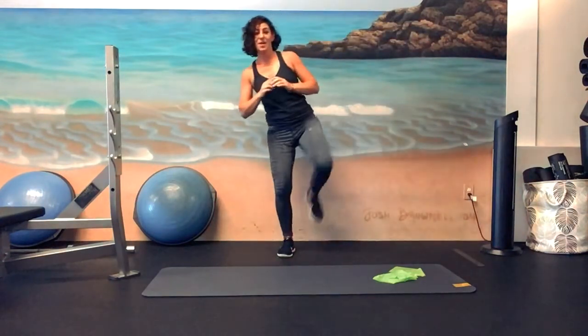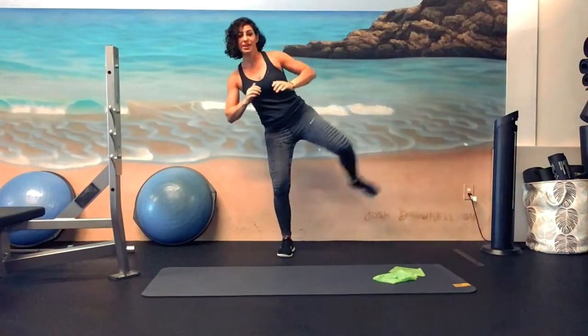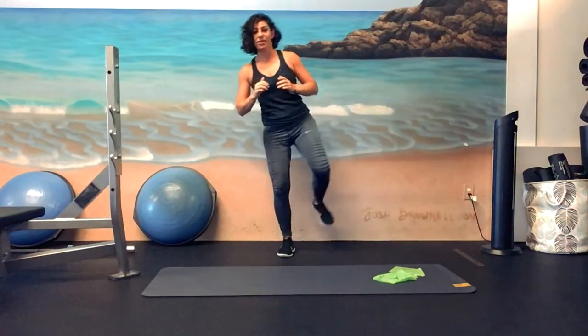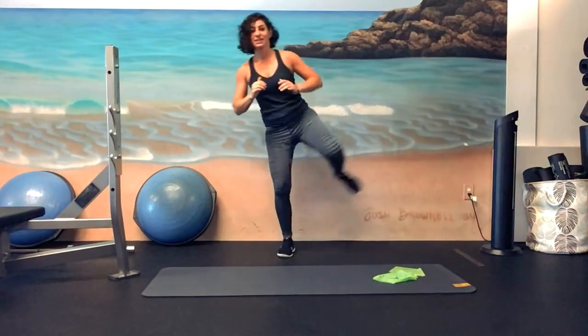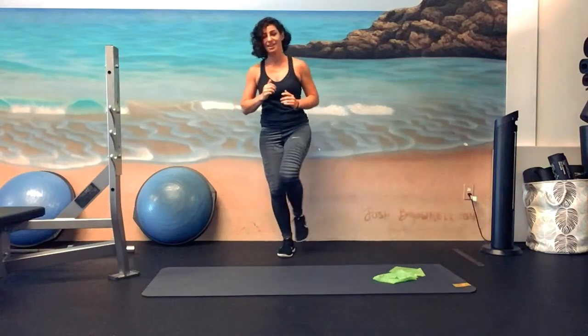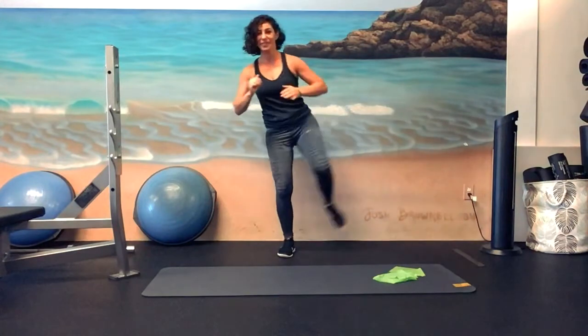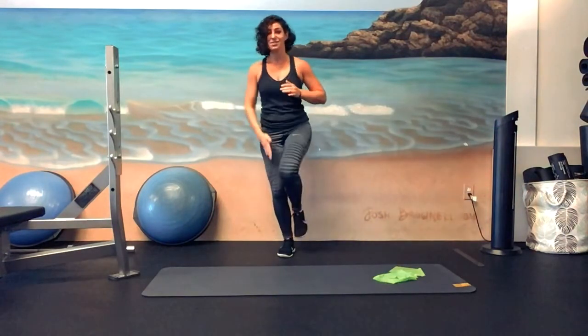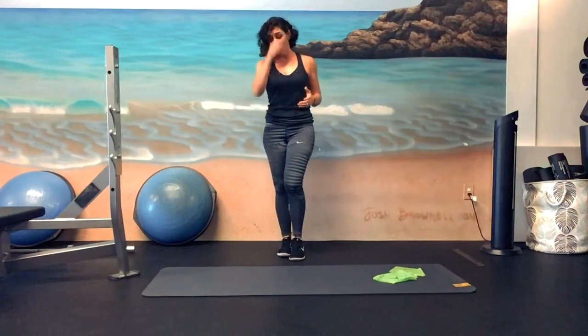Other side. One, two, three, four, five, six, seven, eight, nine, 10, 11, feeling that booty. 12, 13, and our standing leg. 14, and 15.